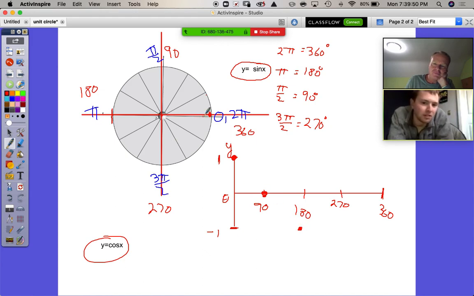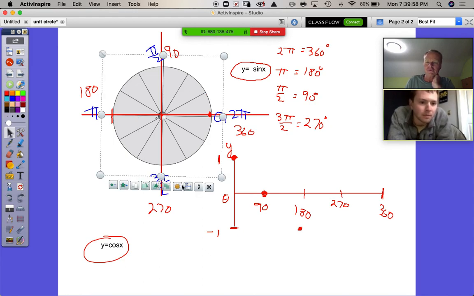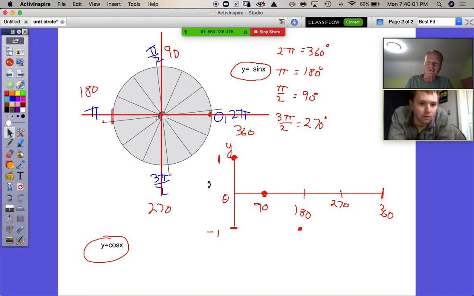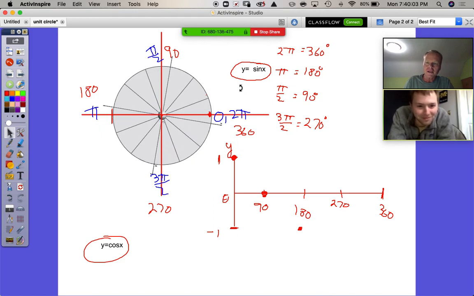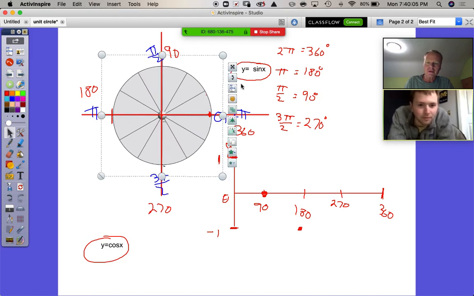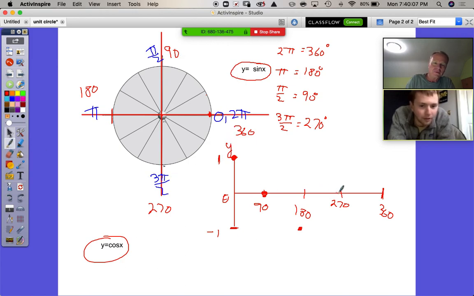So it's 1, 0, and -1. If you're seeing this, you might be noticing the pattern is already kind of the same as sine. You can probably guess where the next point's going to be. If we could hear your voices, we'd take bids. Rotate again, and we're back on it again, at 0. Then we rotate one more time to 270.